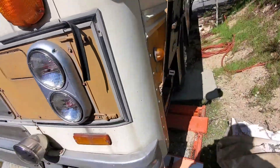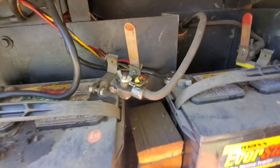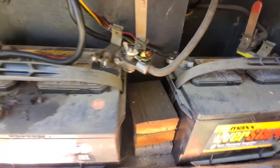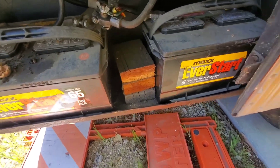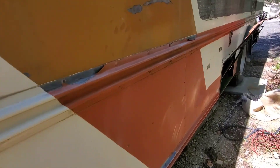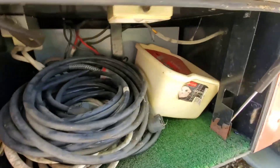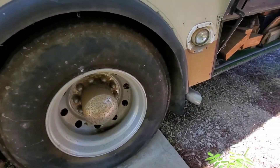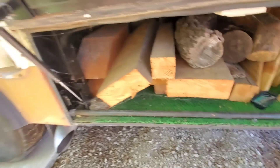Coming around here, I got this one open and there are our starting batteries. I've got to tell you, the wiring looks a little sketchy. These batteries are dated 2017, so I'm going to say this has been started within the last five years or so. Got another compartment open — there are cords for plugging in and a hose for water hookup. And this tire I uncovered is pretty bad — going flat, cracked real bad.